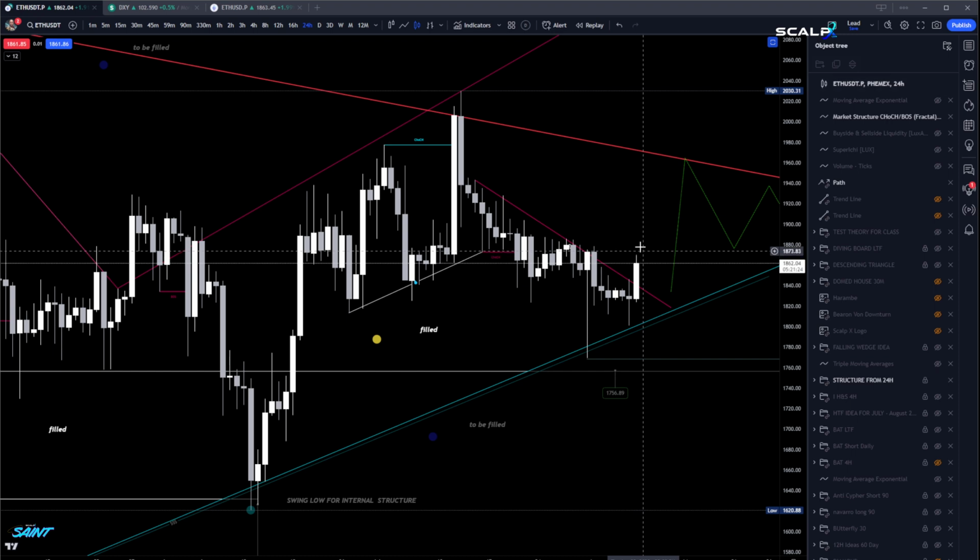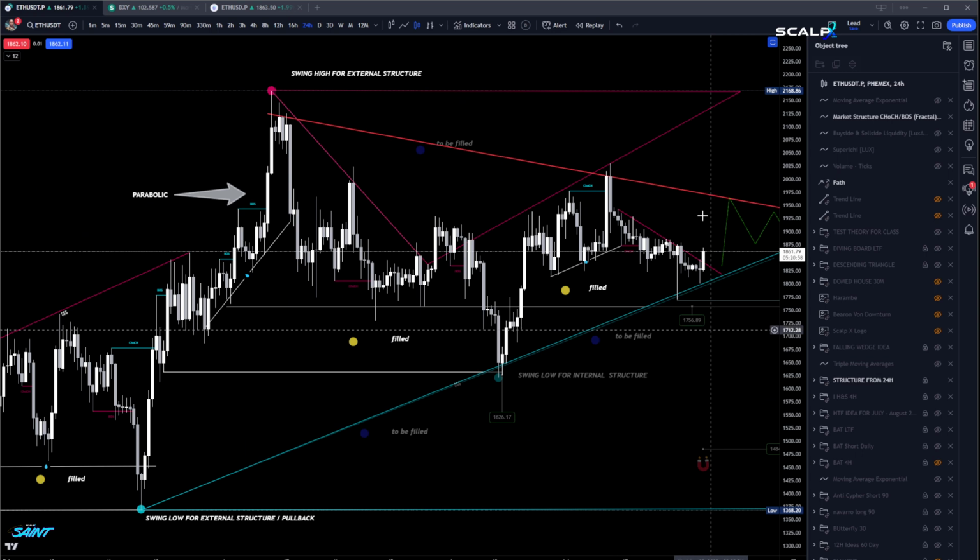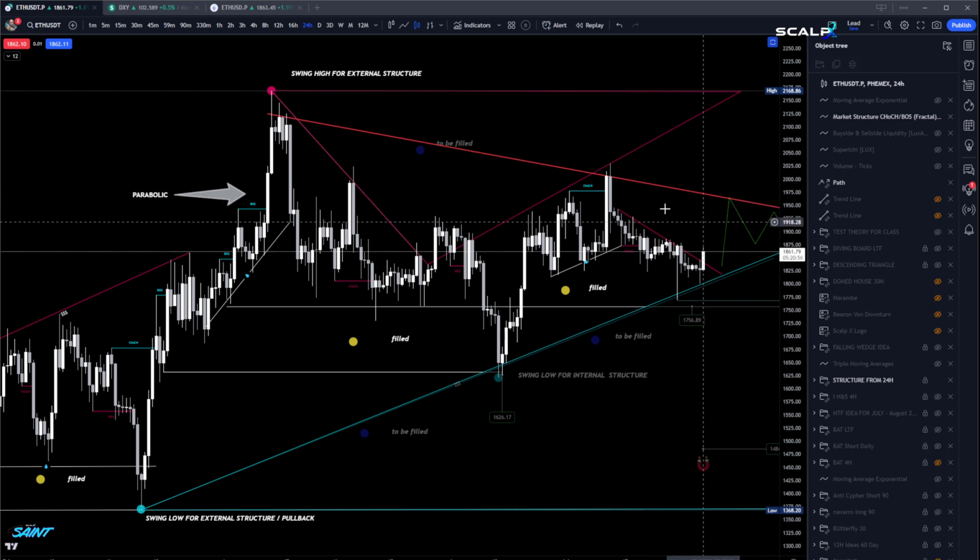And this bad boy may want to do the same thing, come all the way up to here, and then if it comes back down and holds this 1845 area, it's a full breakout. The next move should be another leg, and the next leg should be a change of character. Change of character, then you'll get a pullback, and then you'll get the move back up. So then this would play out. So it would fill this imbalance.